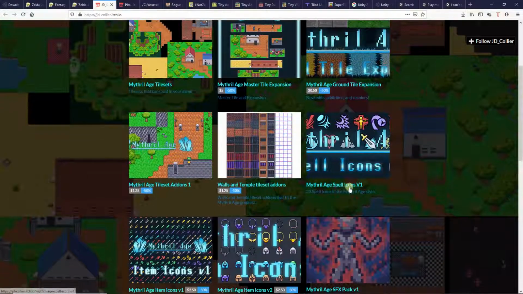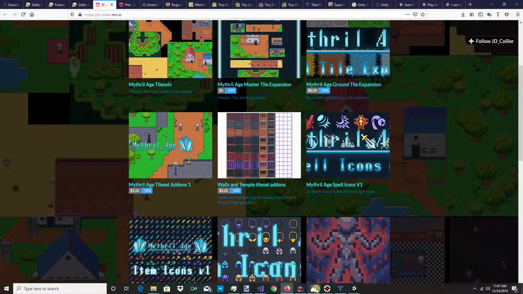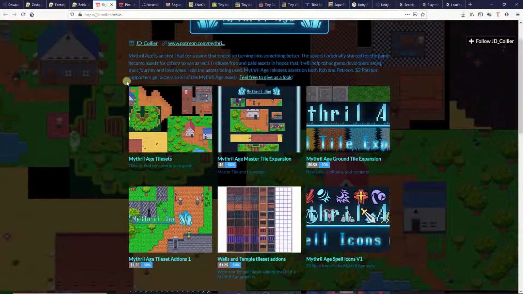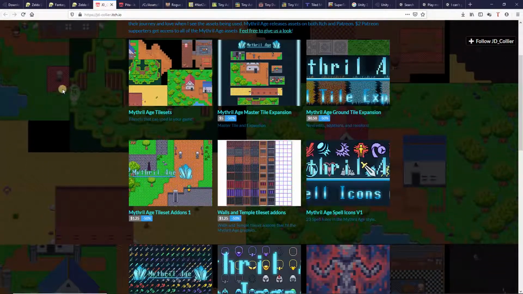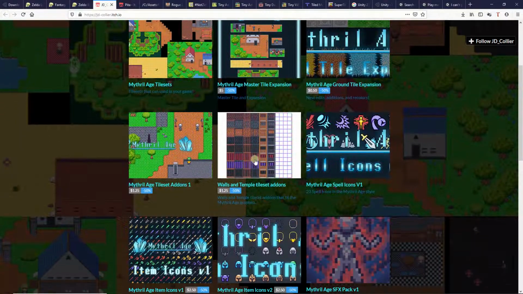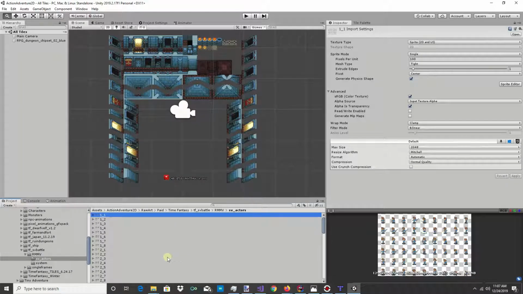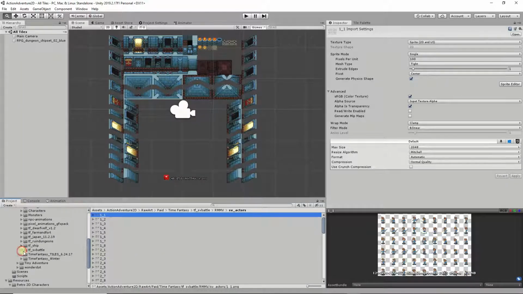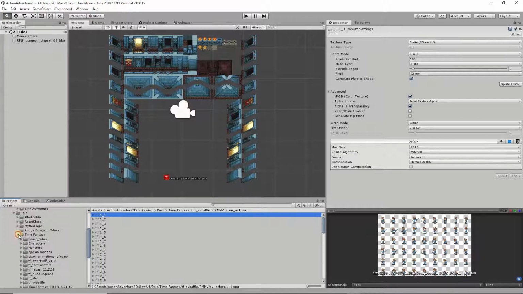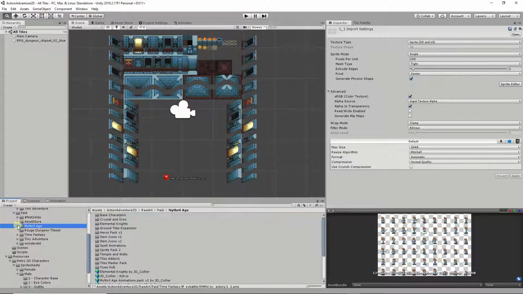So if you're looking for a good set of free or paid assets, I would use the Time Fantasy assets and this Mythil Age Fantasy asset collection, and you combine the two, and you will have a huge assortment of pixel assets that is good for an RPG style game that you want.